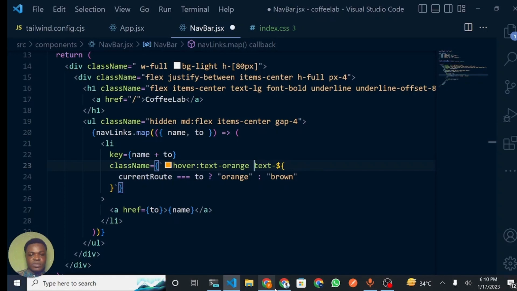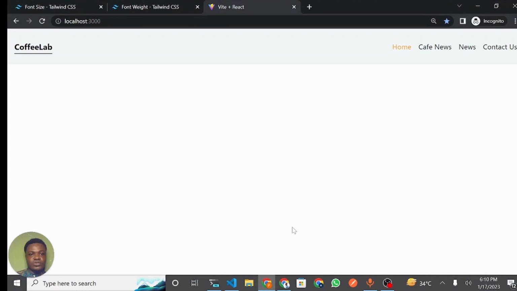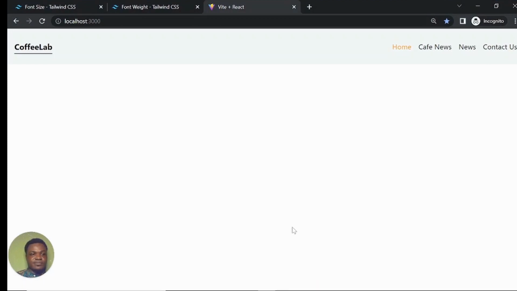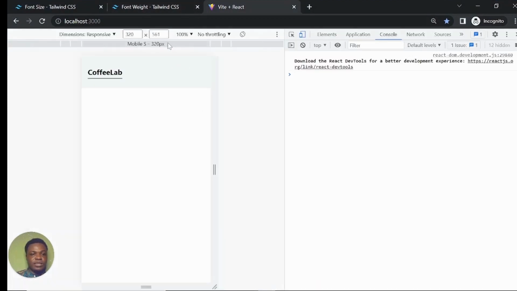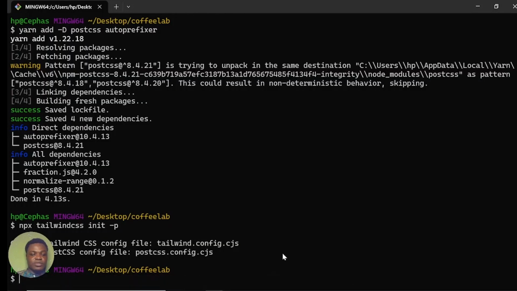I can actually increase the font weight. So I can say font bold. Let me see what we got. Oh, I think that's too much. I'm just going to leave it for now like that. So if we go on a small screen, we won't be able to see this. If I shrink this, if I go to the mobile, I won't see anything. Once I get to 700 or something, then this comes up. But right now, let's just finish up first. Then we'll come back and add a mobile one, what we'll see on a mobile screen.